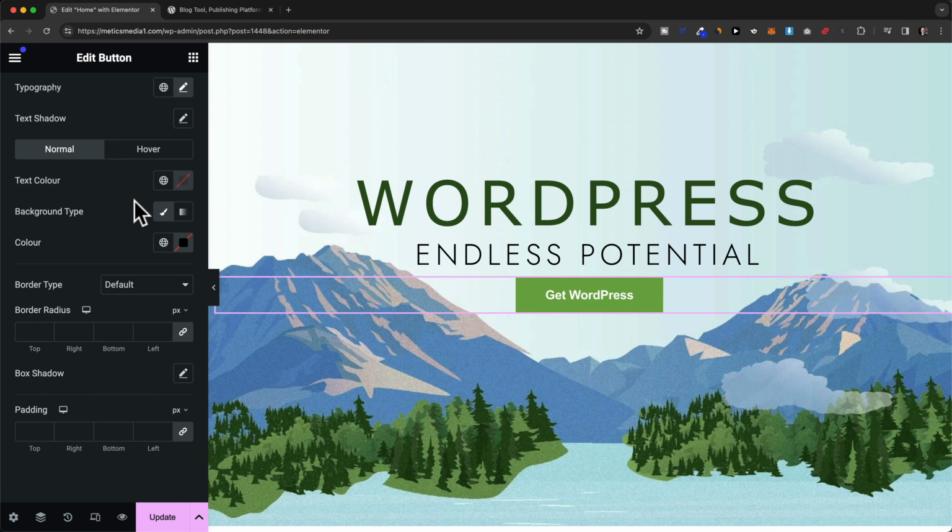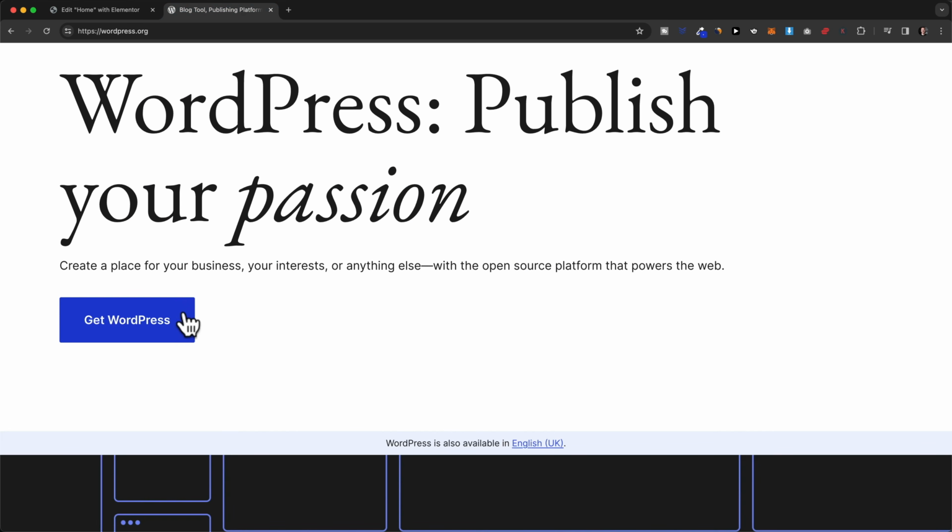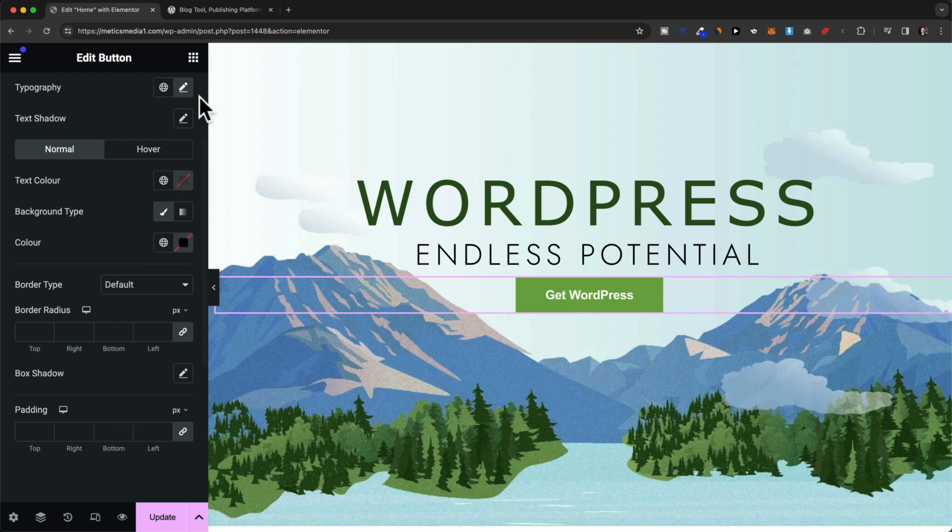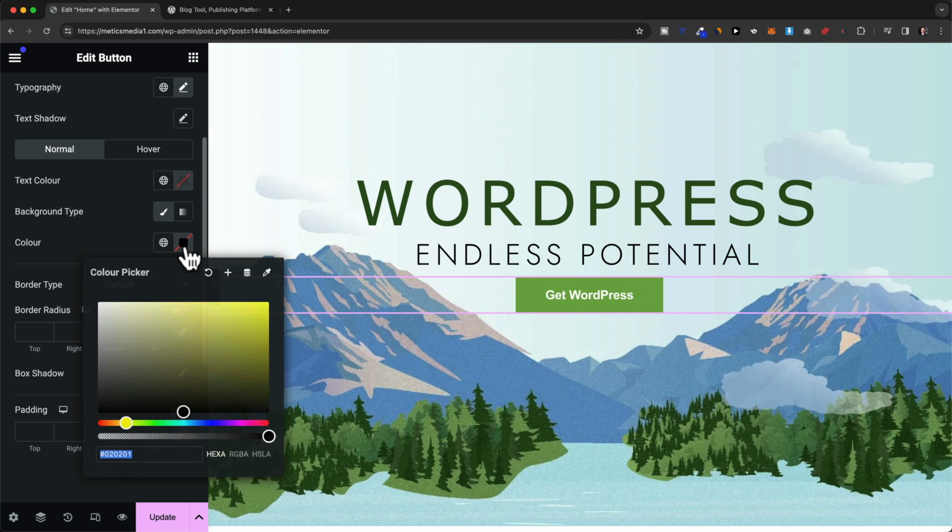So now let's look at the colors for this button. And we can see that the text is already white, which is good, but we do want to change the background color of this button to a blue to make it look like this button here. So let's go to color and then here click on this icon. And then let's go to the blue colors right here and just try to find the color that looks like the one on the other page. I think this kind of looks like this color.